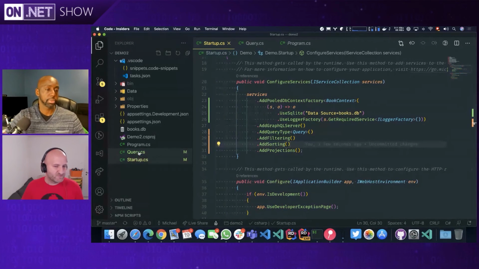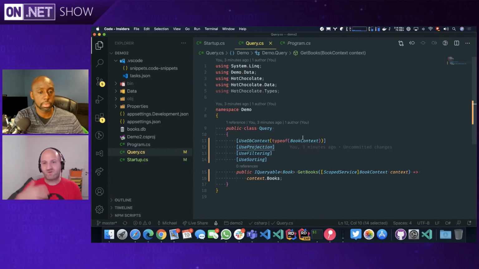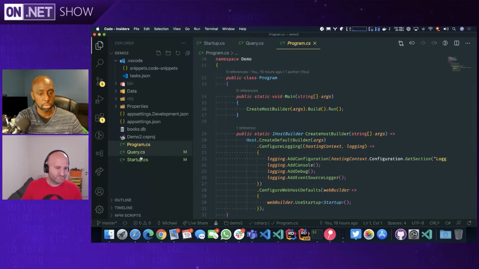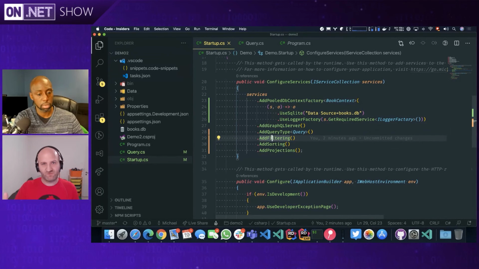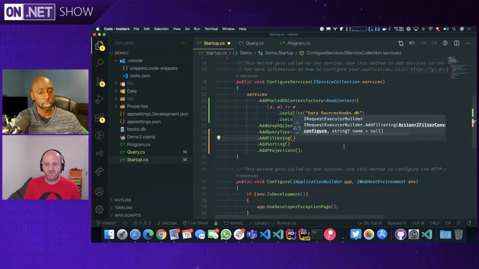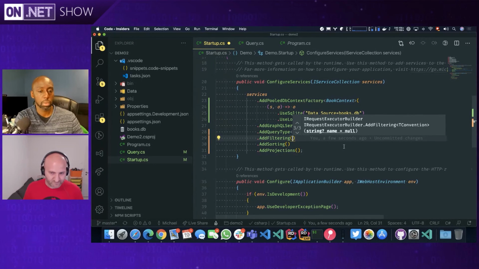So why do I put these in? On my resolvers, I just say I want projections here, or I want filtering here. And in the main configuration, I can set them up. If I just add filtering here, I add filtering support for queryable. But I could also opt into more here and refine these filter conventions to support other things. Like I want to put in spatial filter support. I want to put in support for MongoDB querying or OData querying. Then I can configure that here.